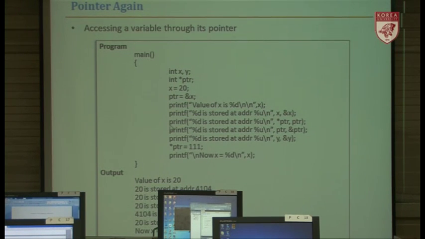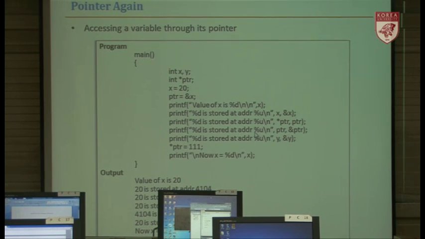So similarly, the same thing can be represented by star ptr and ptr, because this ptr represents the memory address of x, and star ptr is the value in that memory address. Right? So the same thing, 20 is stored at address 4104.